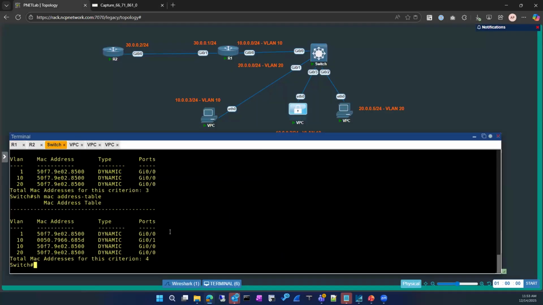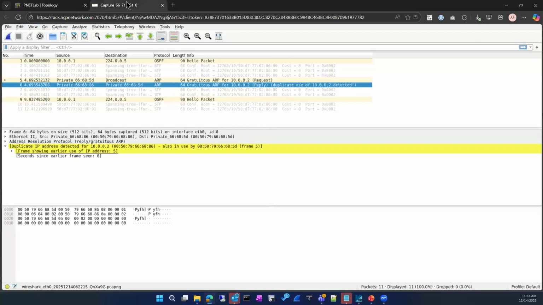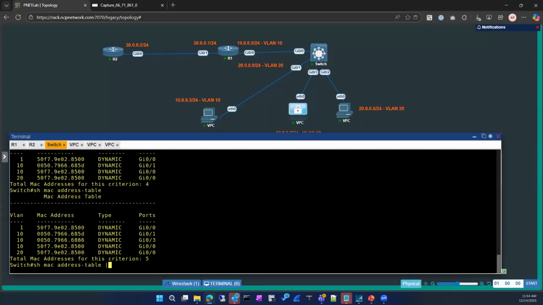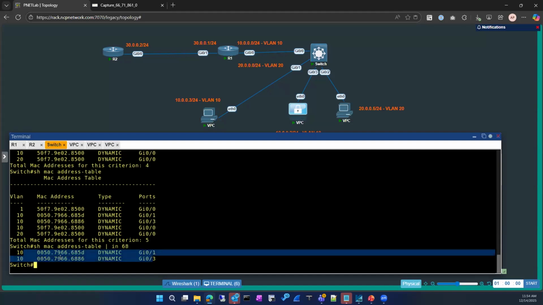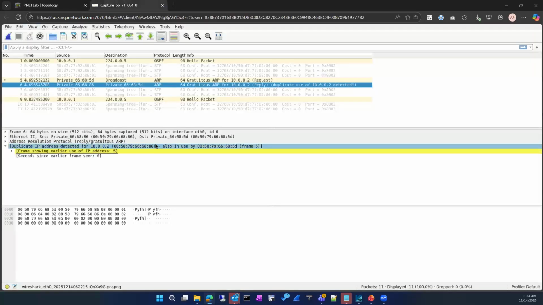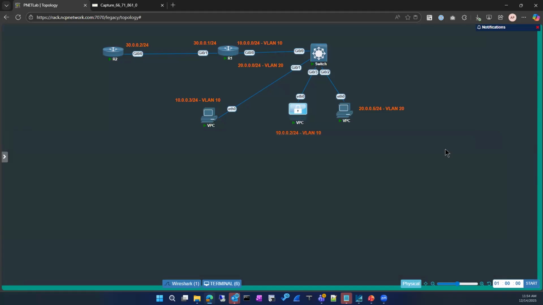So go to here, show MAC address table. So it is 6886, include 68. So 6886 and 685D both are on the same VLAN and both have the same IP address. So from this switch you can figure it out. But if it is a big environment, right? For example, this is very helpful when you do a migration and you want to use the same IP address in your firewalls or maybe your routers.